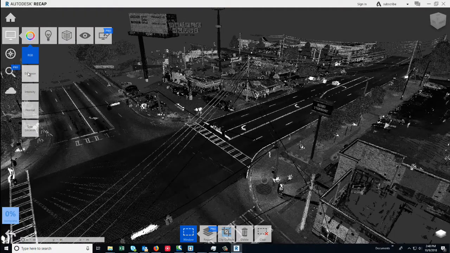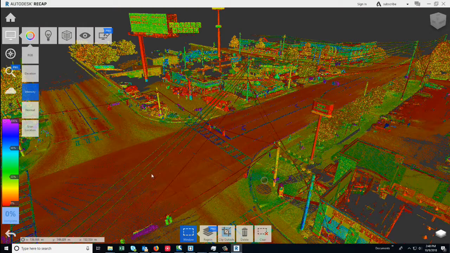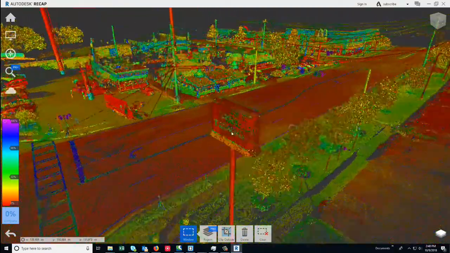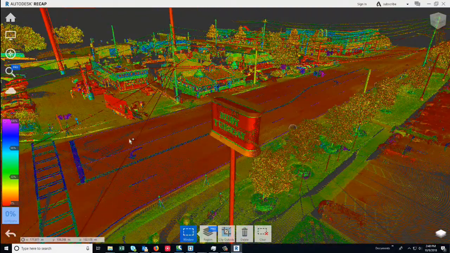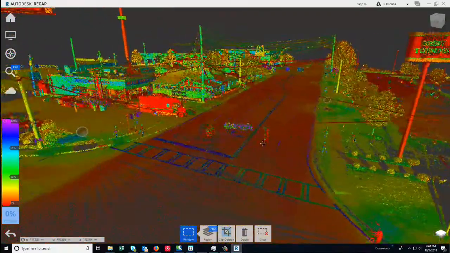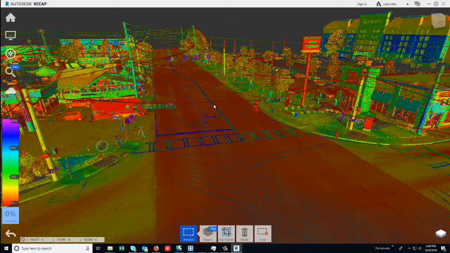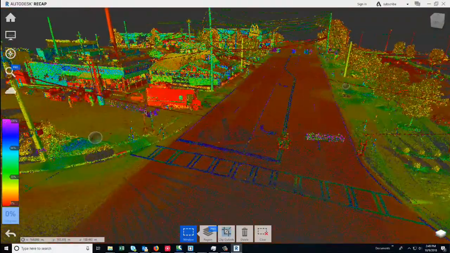One, you can change the color and the intensity return values of the laser. Sometimes it helps you see things better. There's no photography with this one. Sometimes we'll take photographs along with our point cloud scanning and merge the two together so that each one of the points will have an RGB value, and so it kind of looks like a photograph. But for us, when we're going to use the data locally, we don't do the photography.